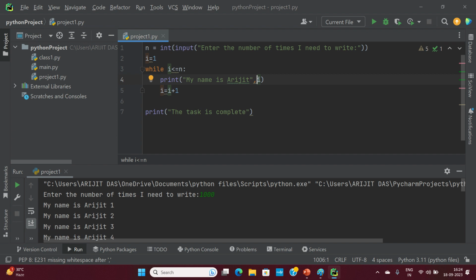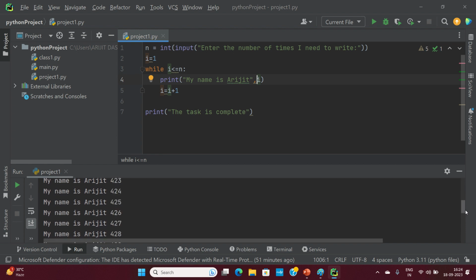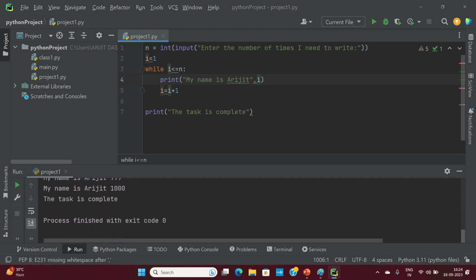So I'm printing i along with this statement. The comma will separate these two, or rather, it will concatenate it with the given statement in the form of a string. So: my name is Orijit 1, my name is Orijit 2, my name is Orijit 3. In this way, 1000 times it has been printed. The last final value is 1000.